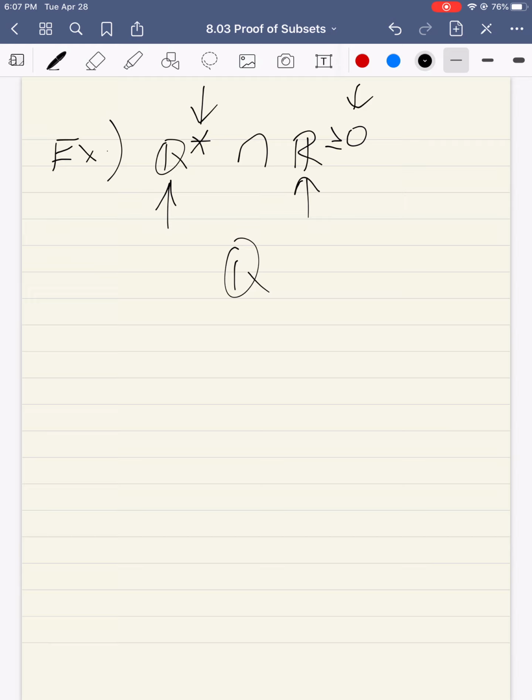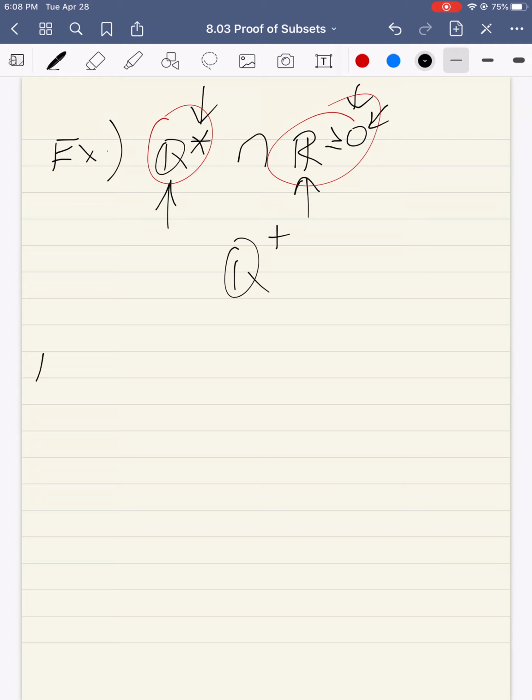So looking at here, this is the non-zero rationals. So this includes everything from negative infinity to positive infinity with zero excluded. But on the set of reals over here, this includes everything from zero onward. So zero and then all of the positive values. So in this set over here, zero is not included, but everything else is included. Over here, zero and the positives are included, but not the negatives. So the only thing that these two have in common are the positive numbers. So that means that the intersection of these two sets is going to be the positive rationals.